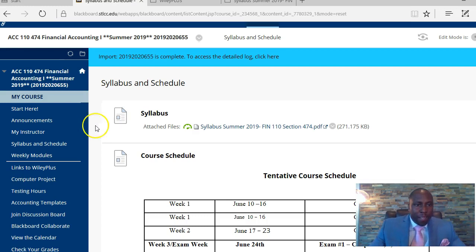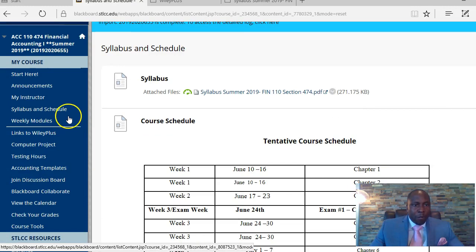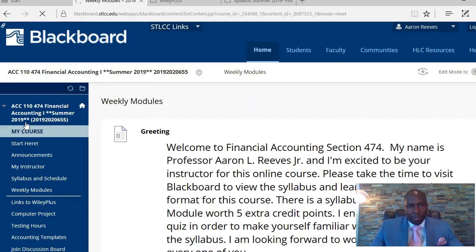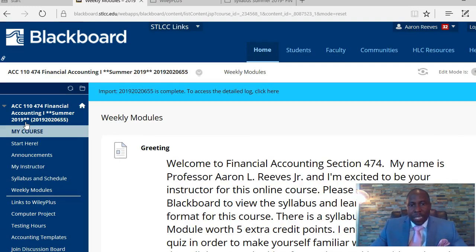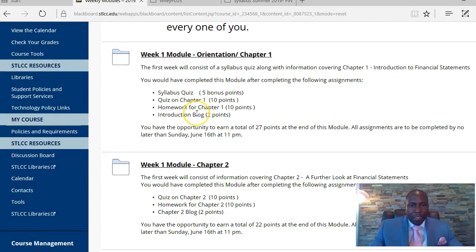Once you've read the Start Here information and reviewed the syllabus and the schedule, click where it says Weekly Modules. All of our information will go through the Blackboard site, and you're going to go through these weekly modules. There's a greeting first, and then we have the first module, the Week 1 module.